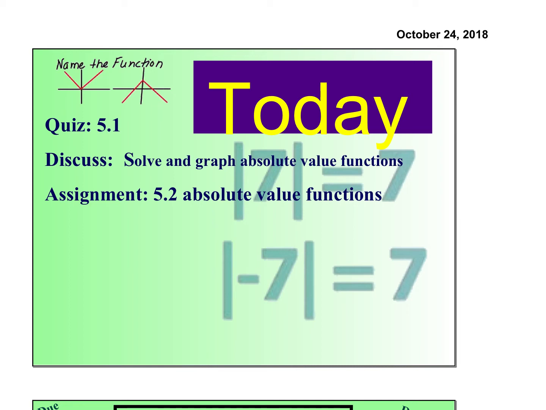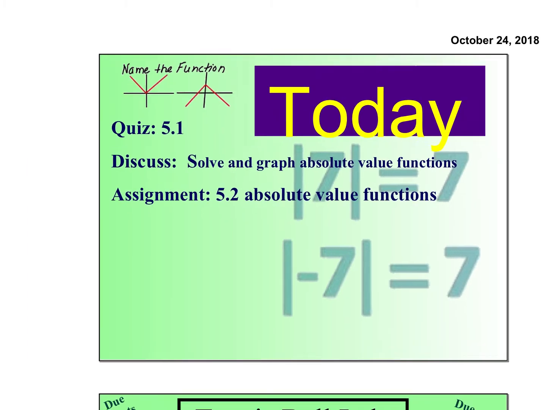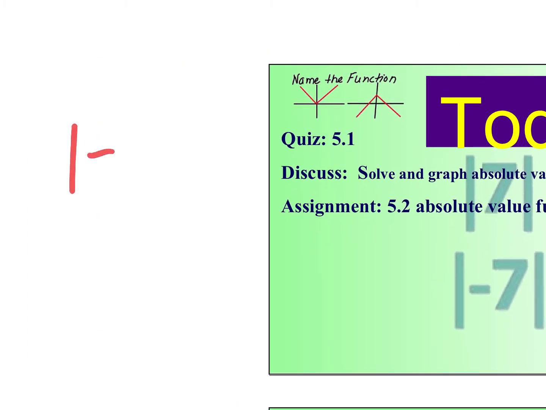Okay, so today we're talking about absolute values, and I want to start with just the most basic absolute value. Absolute value of negative 8 equals what? 8. And that is supposed to be something in context of distance. The ACT actually, in their list of 200 things you have to know, one of them is understand that absolute value has to do with a distance. Well, what the heck is the distance?